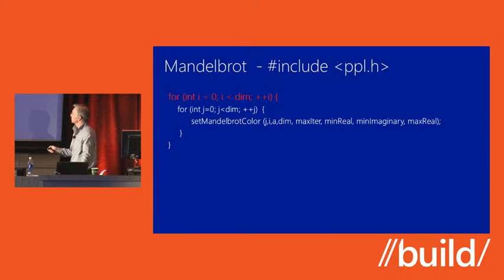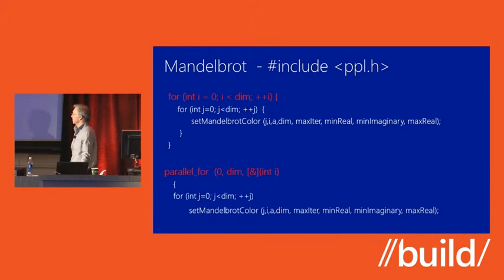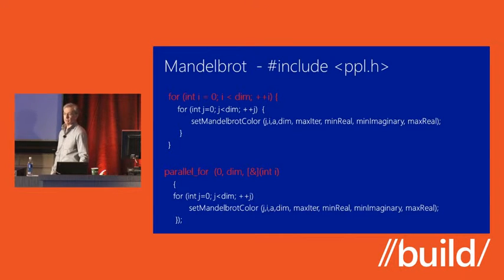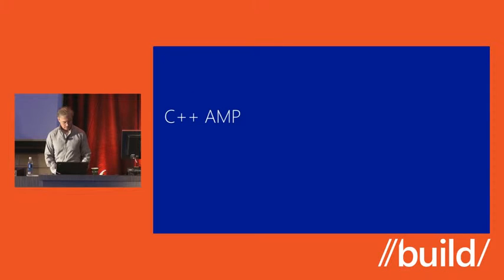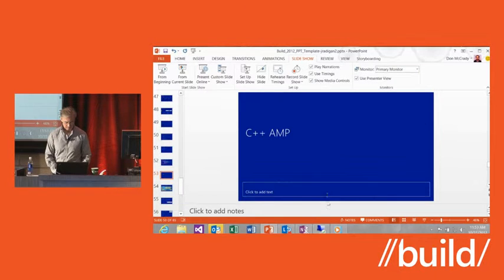So if this was the original C code, you could parallelize it very trivially just by wrapping it with a parallel for and a slight rewrite. And it's almost identical. And then this is going to actually do the right scheduling, a generic work stealing for you. And so let me just show you that demo.